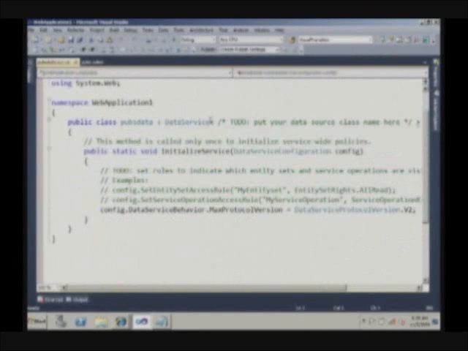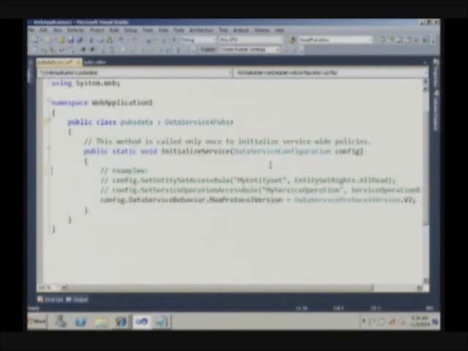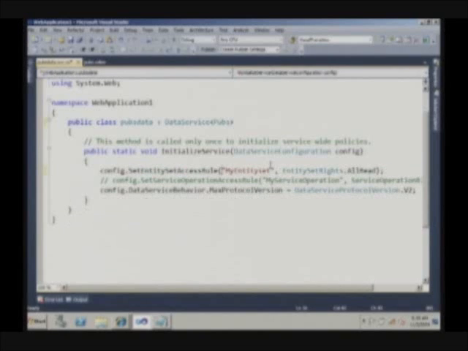So the template for data services expects us to give it the source for data. I just created this. This was my pubs class that, remember, contained the titles and the publisher's extents. And since this creates a service interface accessible through HTTP, the service is locked down by default, so people don't party on your data, basically.